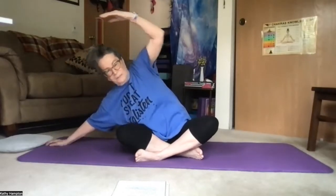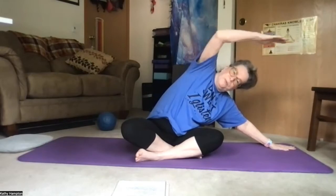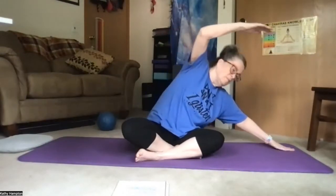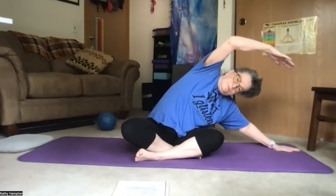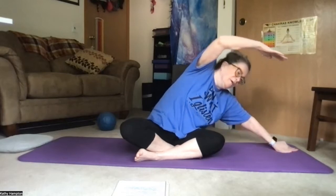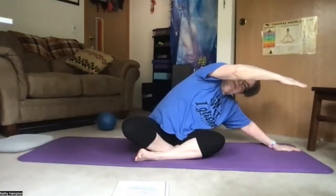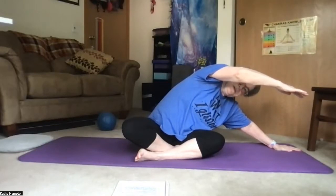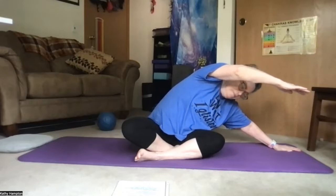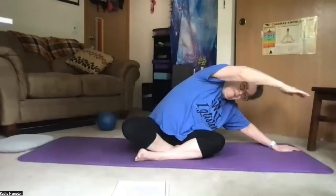All right, arm up, torso up, other side. So left arm goes along the mat, right arm goes up and over, just as far as you can, keeping both sit bones on the floor. One side is always different than the other. I'm always more flexible on the left. I don't know why. I'm watching the clock. Okay, now lower your arm till it's parallel to the floor. Feel that different stretch down your underarm, down your back. Feels good. Okay, arm up, torso up.